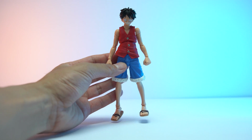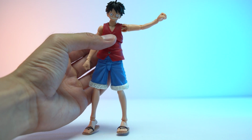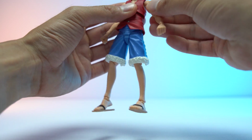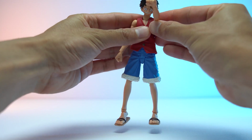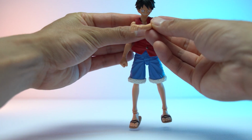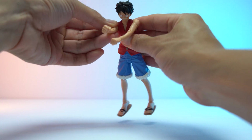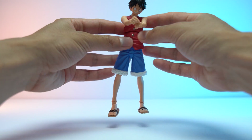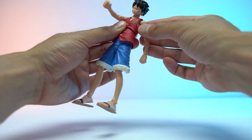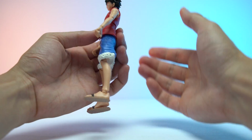For the shoulders, Luffy doesn't actually have butterfly joints, but he has these kind of double hinge ball joints there, similar to Revoltech joints. So whilst you can't get him to push his arm in forward just with the joint going into his chest, you can actually use that extra double hinge that connects to his shoulder to bring his arms in just that little bit more. So it acts as kind of like a butterfly joint. So it's pretty good. And you actually can hide it with his shoulders there, so it doesn't look as bad as your Revoltech joint. So I think it's pretty well engineered there.